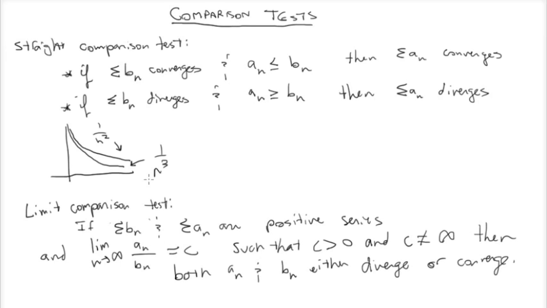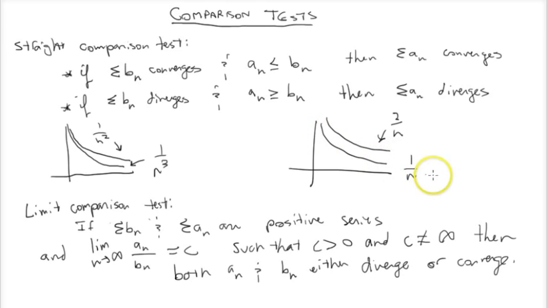And same with the divergent series. If we've got the harmonic series 1 over n, and we've got another series that's, say, 2 over n, right there, that series is always going to be greater than an already divergent series that doesn't go to a single number. That means the one that's always greater isn't going to go to a single number as well.